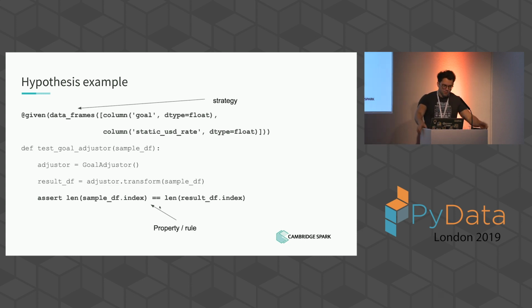Now, the problem I have is I don't know what the result is going to be, because I'm trying to test the implementation, right? So the best thing I can do is to set up a property. So that's an invariant. I'm expecting the length of the sample data frame that is generated, the input, to always be equal to the result. If somehow the result is going to have 3 or 4 or 1 or 0 columns, then something's gone wrong in my code somewhere. Right? So that's an example of a property.